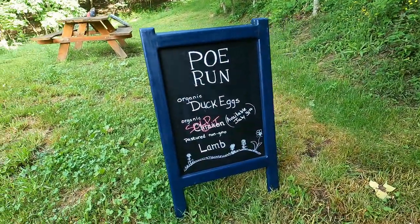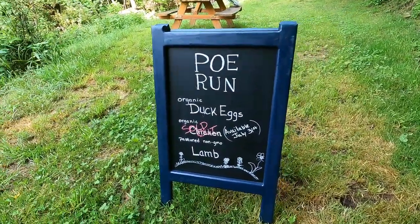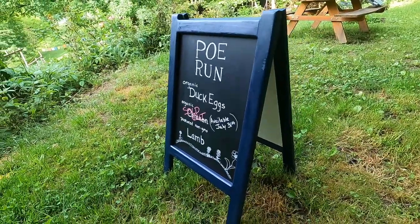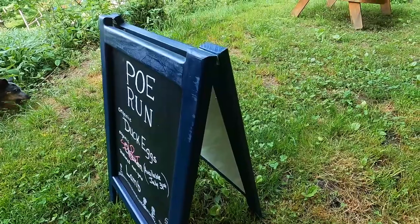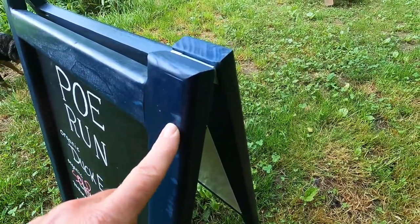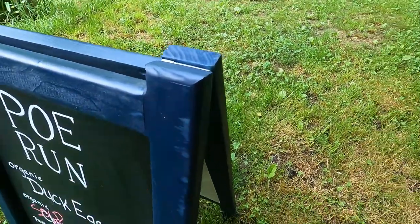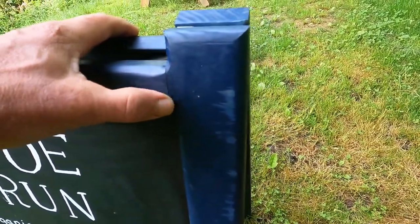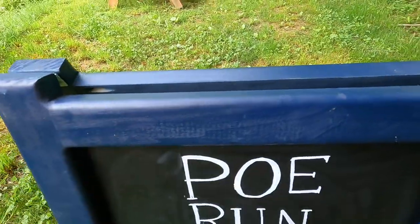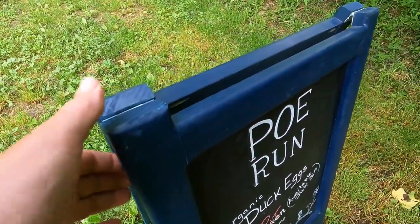All right, so here's the finished product. It is painted a dark blue color, which is similar to our logo. As I pointed out, I did round over all these corners with the round-over bit after I put it all back together. Some of my joints aren't 100% perfect, but you know what? This is just a sign, you can't see it.